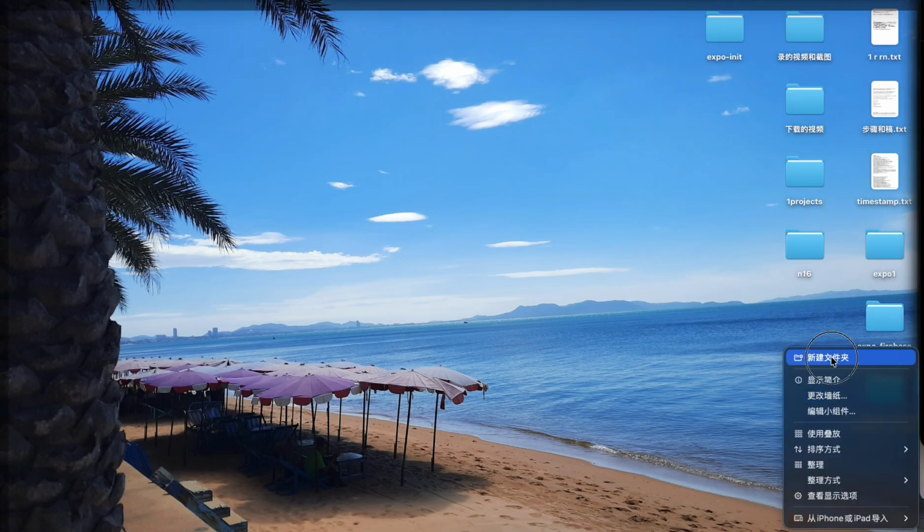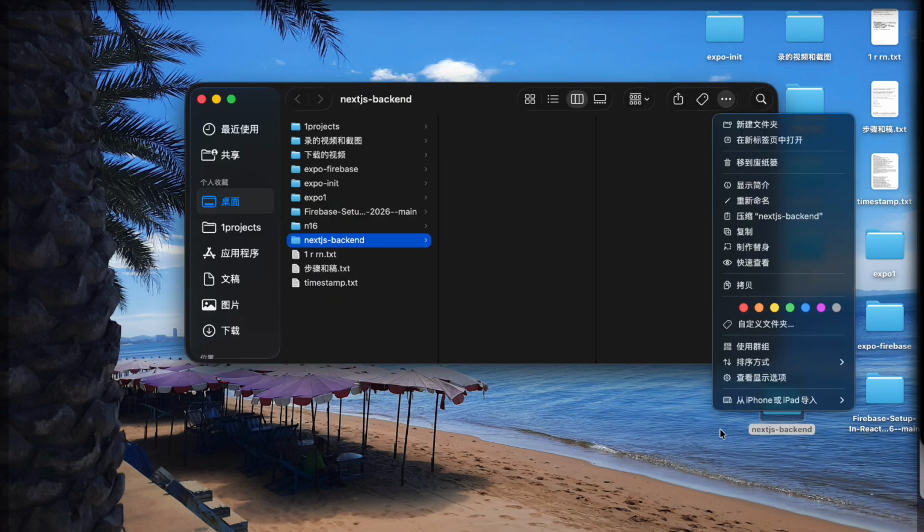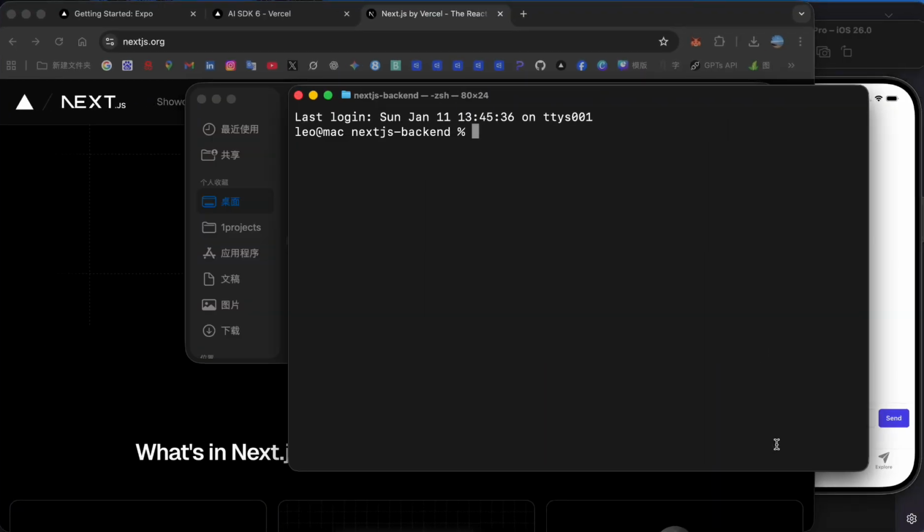Okay, create a folder, Next.js backend. Open terminal. Copy this and use dot.